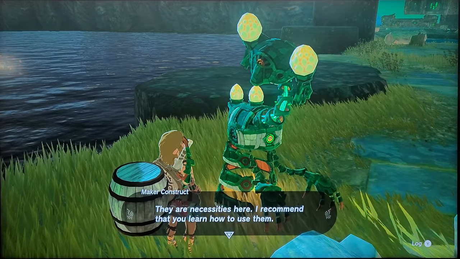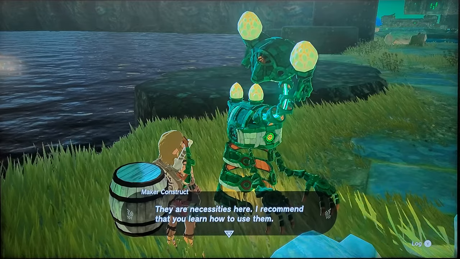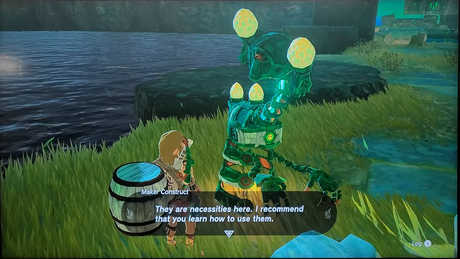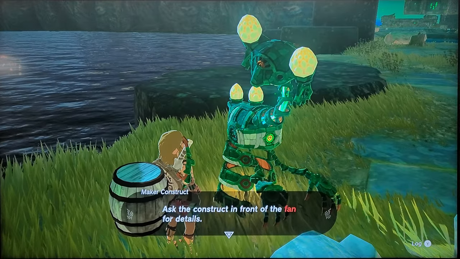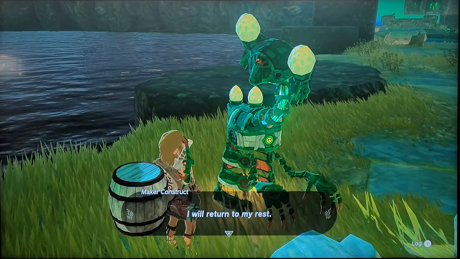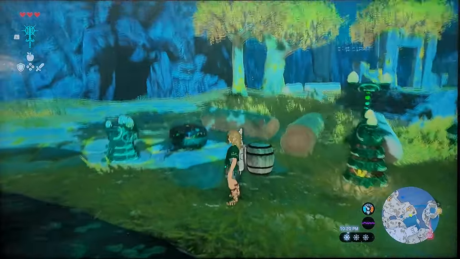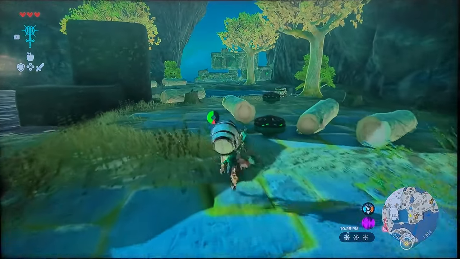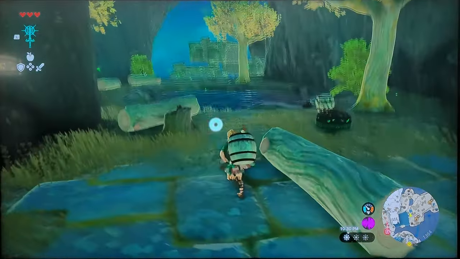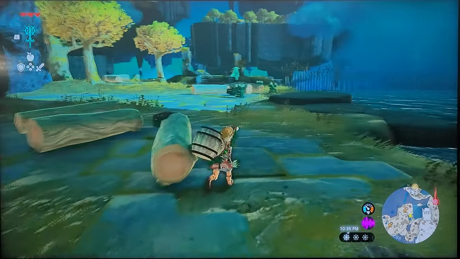Business, they are necessities here. I recommend that you learn... Oh my god, that barrel on his back is distracting me. Okay, you learn how to use them. Ask the construct in front of the fan for detail. Oh, there's a fan? Oh my gosh. We're gonna build something epic! Oh, there's three fans! Oh my god, and there's a bunch of these things! Oh, I'm excited for this! Let's do it, let's just do it.